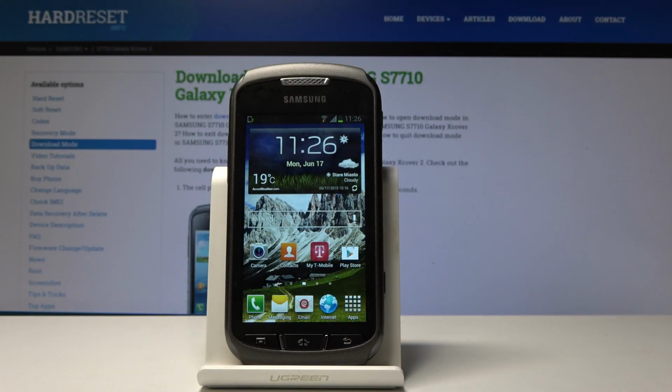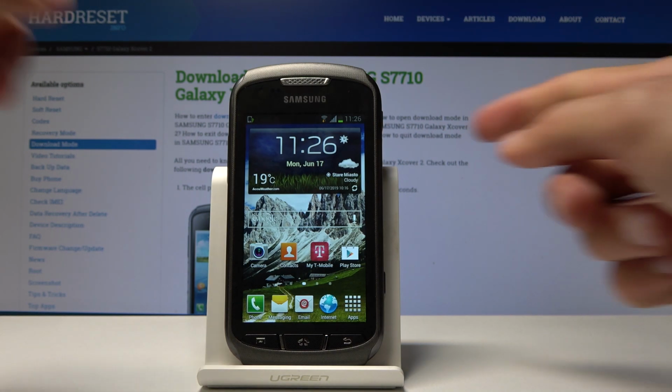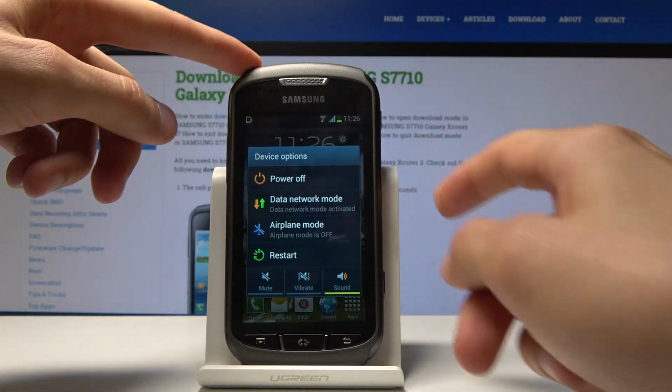Welcome, and the phone is a Samsung Galaxy Xcover 2, and today I will show you how to remove the battery from the device. So we can start off by powering off the device: hold the power key and select power off.